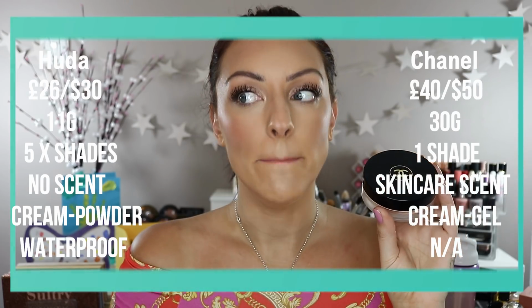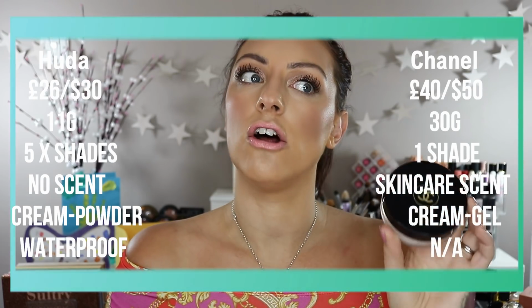So although it is mega bucks, you get a lot for your money, and believe me, this will last you for years. 4 years. The Huda Beauty, you get 11 grams. So it's not a pinch, but it is less than half of this one. So don't be fooled. However, some people only care about the initial outlay. It's all well and good saying this one is better value for money, but if you don't have 40 odd pounds or however many dollars, then you don't have it. So in that case, this one is like half the price. So yeah, smaller initial outlay, better value for your pound.